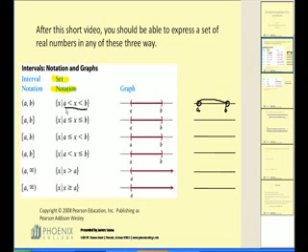This first column, second column, third column, and fourth column all communicate the same information in a different way. If you look at the next row here, the only difference is this is a closed interval because the values of a and b are included in the interval. So this graph would look very similar to the first, except at a you'd have a closed point and at b you'd have a closed point as well. So what you can get from this is that closed points are the same thing as a square bracket. These two graphs are equivalent.